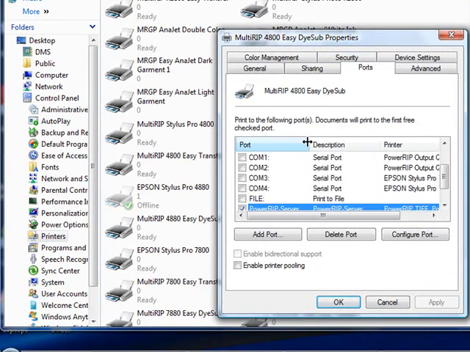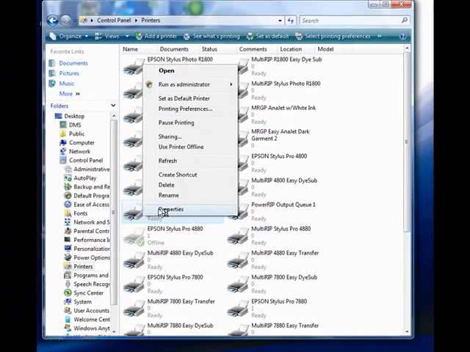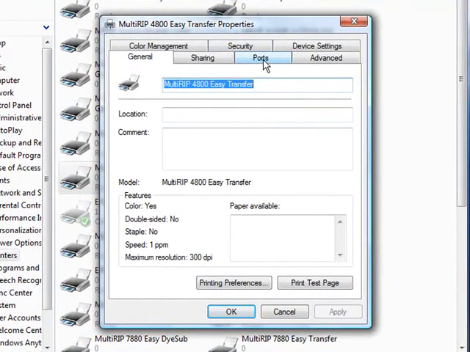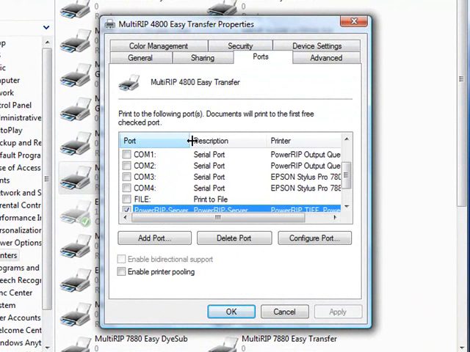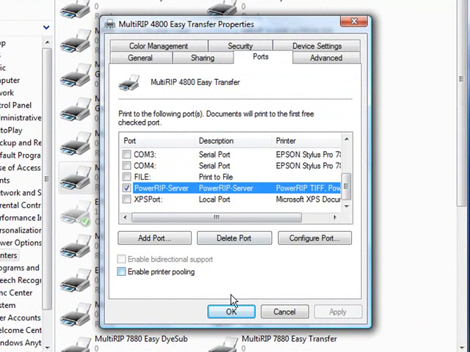Once you have everything associated with the correct port, you should be able to send a print job and not have the issue of getting PostScript that just comes out. For more information, check our user forum where these same steps and processes are laid out in a step-by-step fashion.